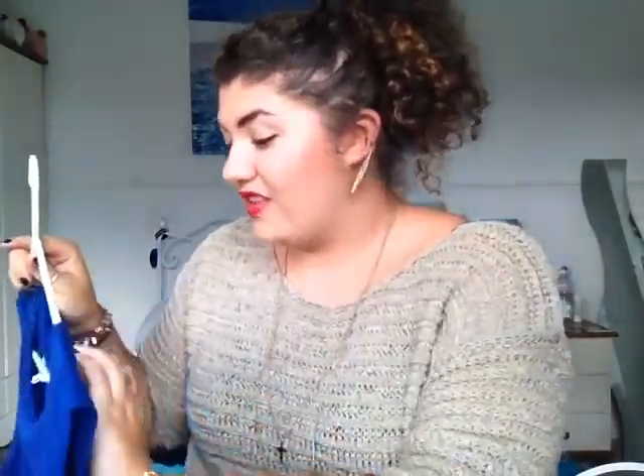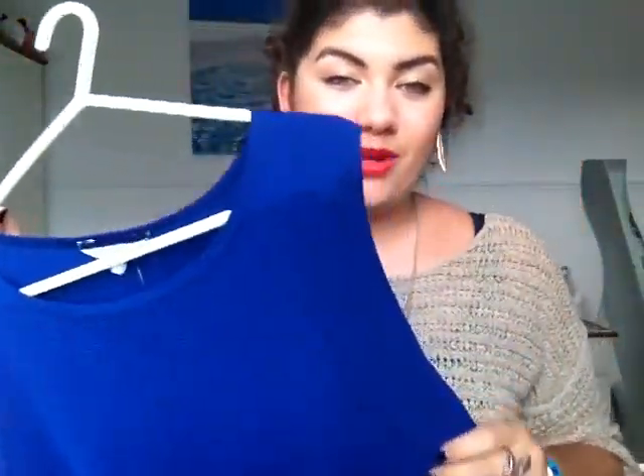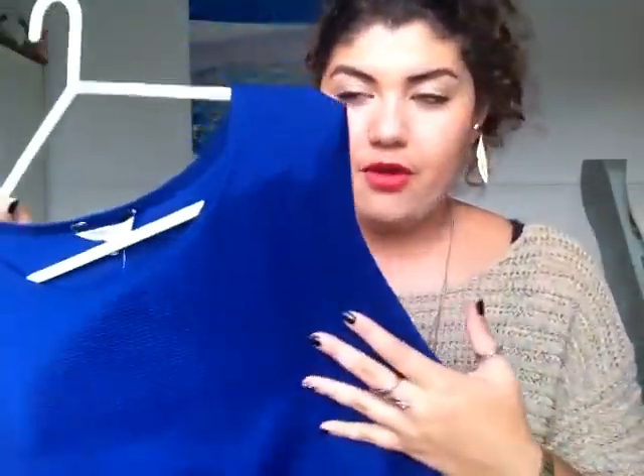The next dress from New Look was also £24.99, and I got this for another party. The colour is what attracted me to it — I think it's lovely. It's this bright blue colour, but it's actually a little bit more indigo with a bit more purple in it than it looks on camera. It's a skater dress with a kind of ripped fabric — it's quite stretchy. You can see there it's got pleats in, and it's really, really flattering. It doesn't have a fastening because it's stretchy enough to just pull on.